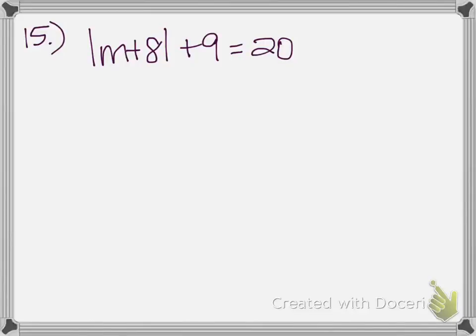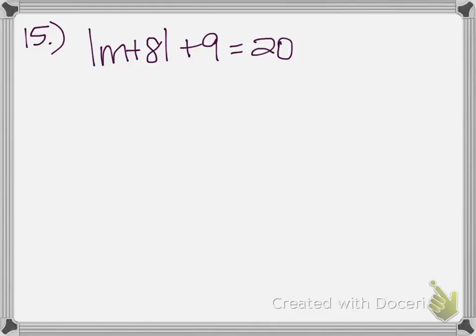When we're working with absolute values, remember absolute value means distance from 0. If I said the absolute value of x equals 5, that means what's inside the absolute value symbols could be a positive 5 or a negative 5. Would you agree that positive 5 and negative 5 are both 5 units away from 0? So when you're dealing with absolute values, how many solutions are you going to have? 2. You have 2.